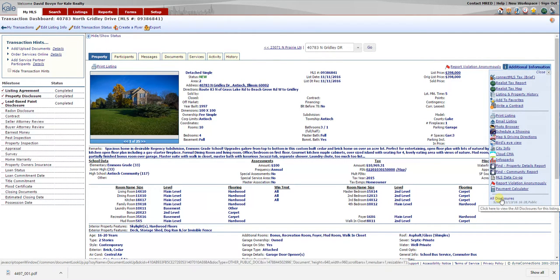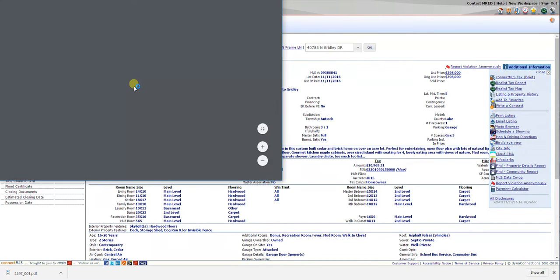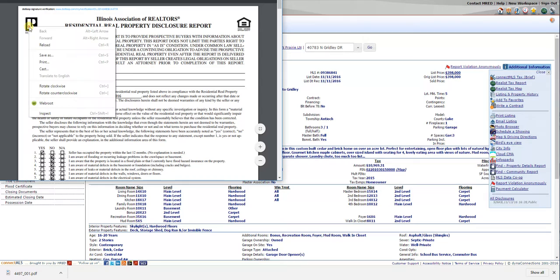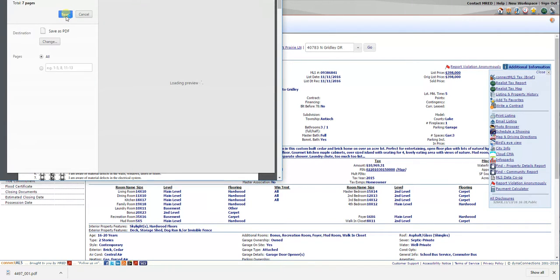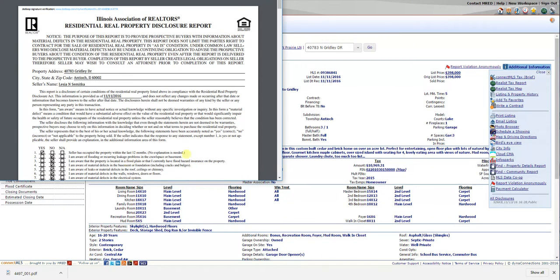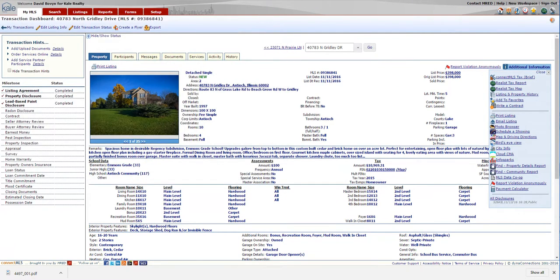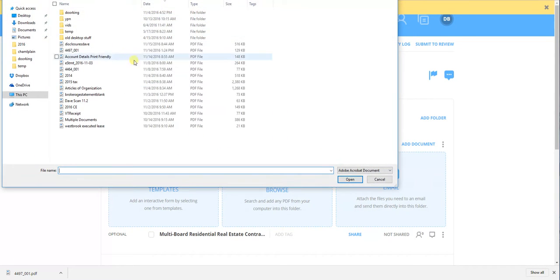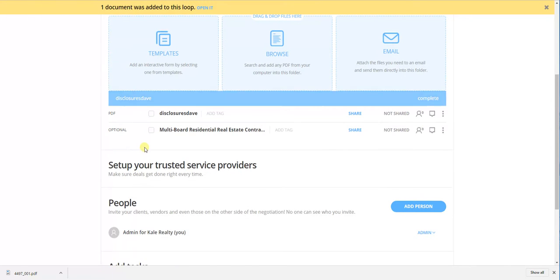Disclosures are usually all the way at the bottom, they're added on. So you can click Disclosures. You're going to want to save them as a PDF. And now we can add in our disclosures as well.